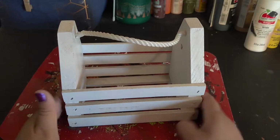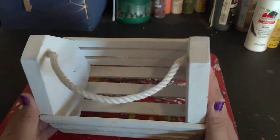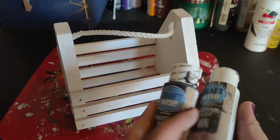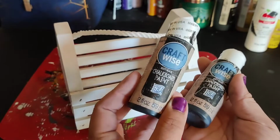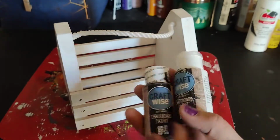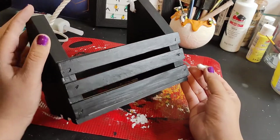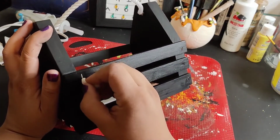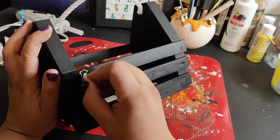So the image that I had for this basket was making tendrils on each side and making them look like they're taking over the basket. The first thing I did for this was paint the entire thing with chalkboard paint. These I got from the Dollar Tree. Another thing I wanted to do with this was have some of the lyrics from Running Up That Hill, A Deal with God by Kate Bush.